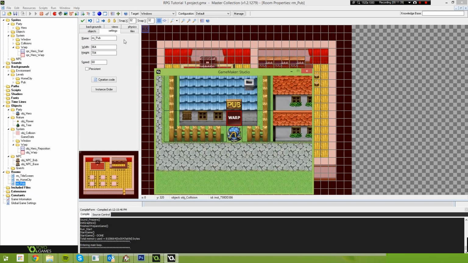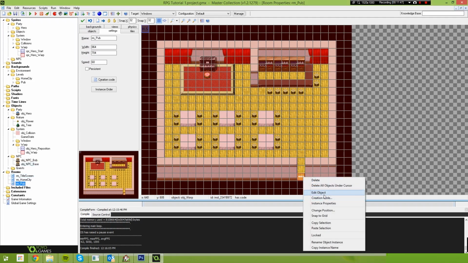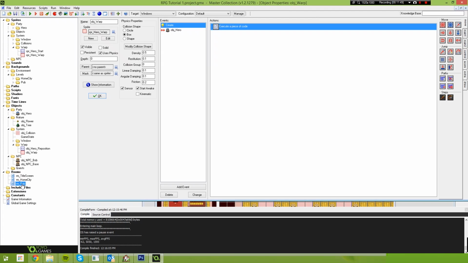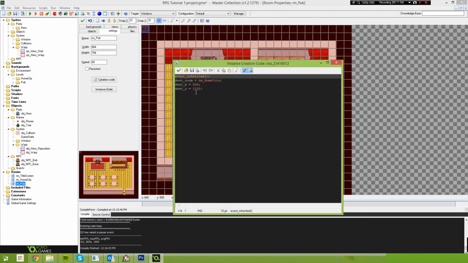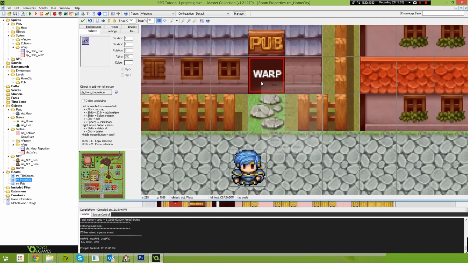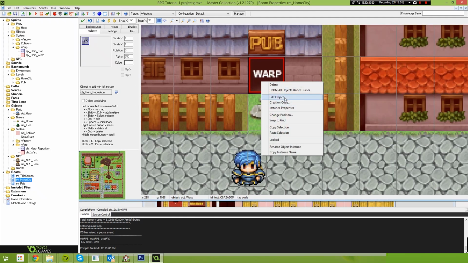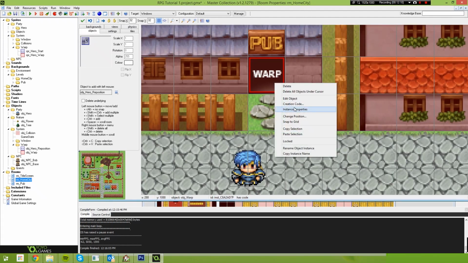We don't want to be too close, because as soon as we hit that object, it will transport us to the next map. So we need to be cautious of that and move our hero, edit object. Oops, sorry. We edit the instance of the object. Creation code. We're going to move this up, say, 20 pixels. Now, it's pixel perfect movement, so it doesn't need to be exact. It doesn't need to be snapped to 32 by 32.